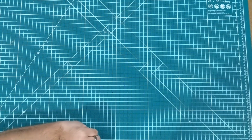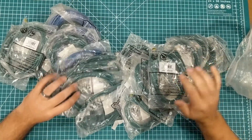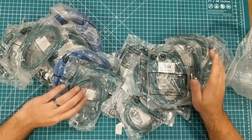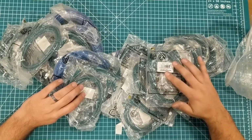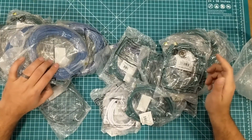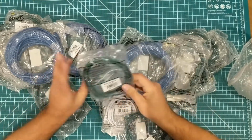Next is something I don't normally buy, but I got this whole bag of Ethernet cables, and the reason is that I have a box of Ethernet cables above my head, but a lot of those were hand crimped, and just over the years from pulling them in and out of that box, they've gotten, I'd say, not reliable. I never know if they're going to be a problem or not, and I hate testing them every single time. This bag of Monoprice ones was I think $3, and there's some longer ones, some shorter ones, in the bag.